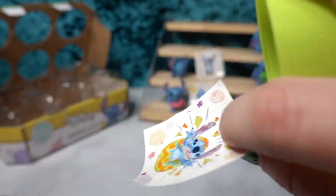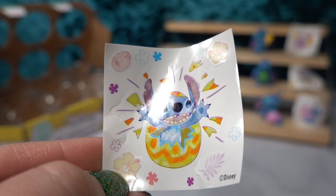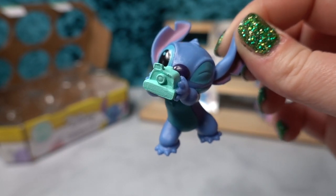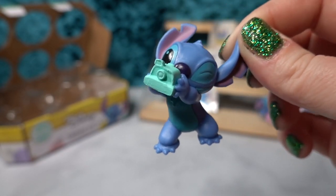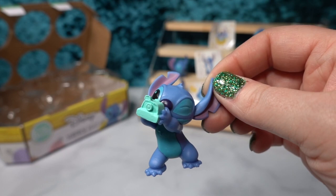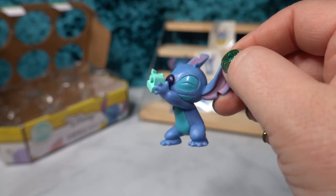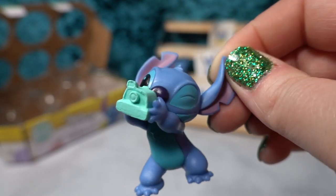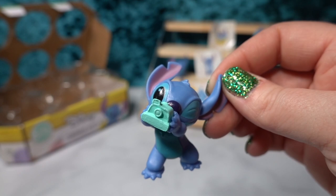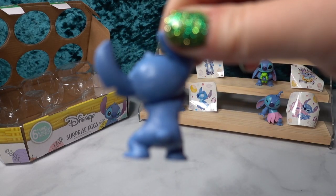Last one — let's see who we've got. Oh my gosh, that's so cute! The sticker has Stitch popping out of an Easter egg with little Easter egg explosions happening all over — super precious. And whoever in your life is a Stitch fan, please get this for them. I have never seen a figurine where Stitch is holding Lilo's Polaroid camera — what a cool and unique little figurine! He even has one eye closed as he's looking through the camera, with a really nice backward stance like he's getting a great picture of whoever he's photographing.